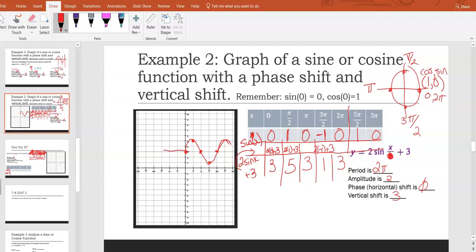So you can see that the midline has changed to here. And I wanted to show you something here. If you know the max and min of your y values, to find the amplitude, you could just subtract those two and divide by 2. Subtract the max and the min, make sure it's positive so it'd be the absolute value, and then divide it by 2. 4 divided by 2 is 2. So that's your amplitude. It's just a little trick there.